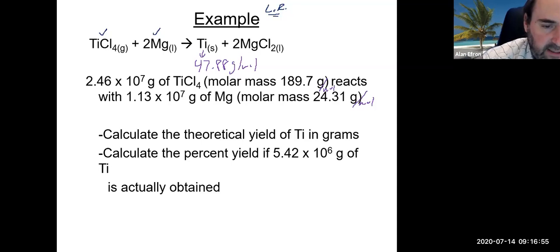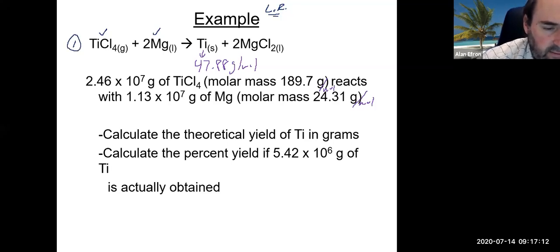I'm going to continue with the ice table just to show you how to do it that way. But again, if you choose one of the other ways that maybe you learned before that we just talked about, we all should end up pretty much with the same answer when it's all said and done. Now, we want to make sure we have a balanced equation, which we do.